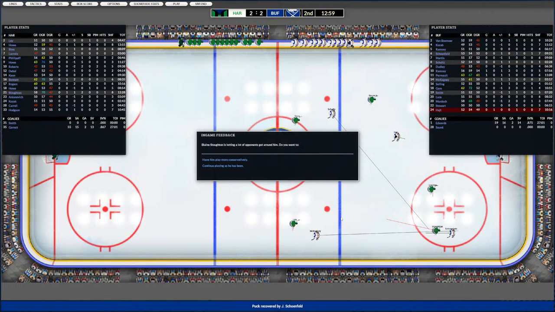Blaine Stout is letting a lot of opponents get around him. Do you want to have him play more conservatively? Continue playing as he's been. Blaine Stout is, in-game feedback. Well, do we want Blaine Stout to play more conservatively?